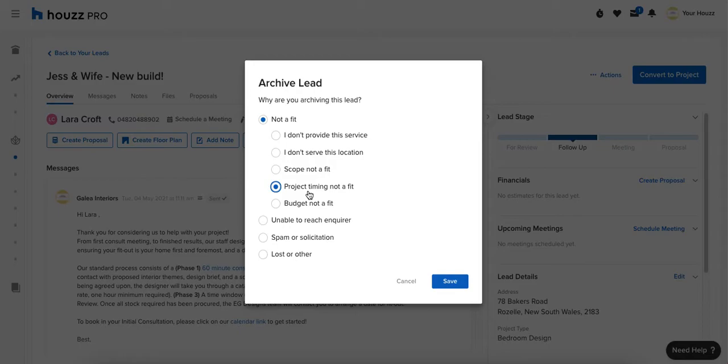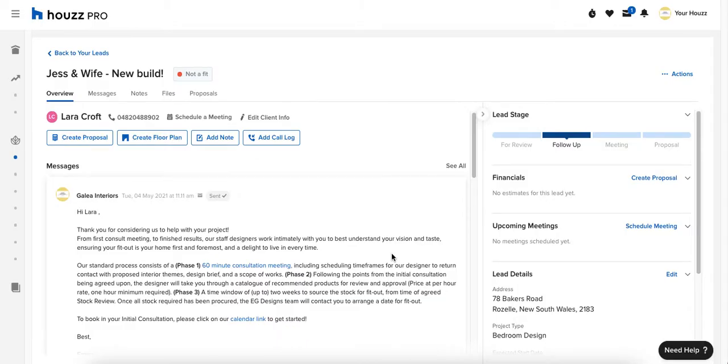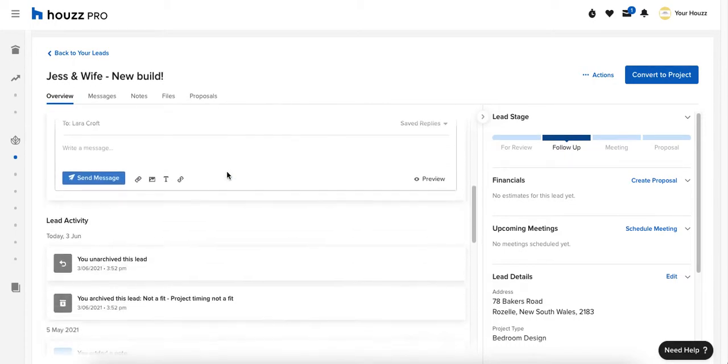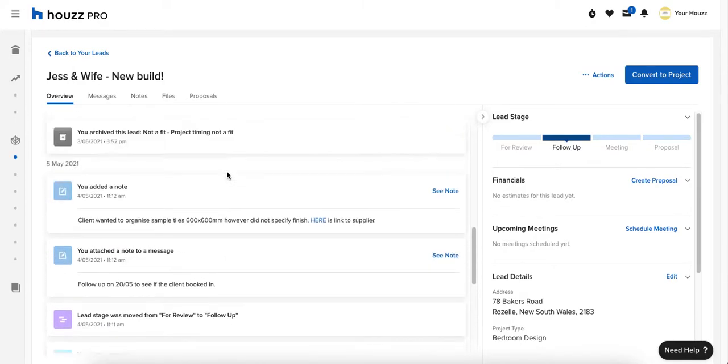You can always reactivate this, but this is pretty much filtering it in your non-active list so you can focus on leads you've got at the moment. If you do need to reactivate a lead, you can come in and click on reactivate. This is what that lead looks like. So first thing you have is your lead overview, which gives you a basic breakdown of everything and all of the actions within the lead to date.